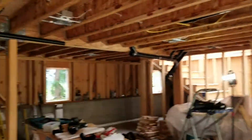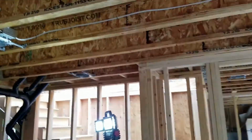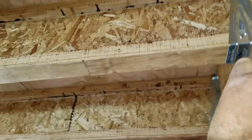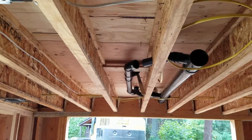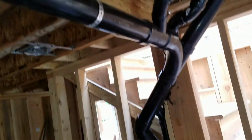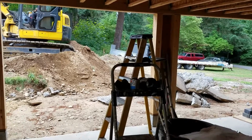Okay, so right now I am waiting for Mitch. We have some more plumbing going on here, and I need a 3" by 3 by 3 Y down here, just like this, to come across out to that. So that is the laundry sink, and the washing machine will drain into the 3" pipe here and on out and away. Okay, so anyway, Mitch will be here in a couple of minutes with coffee and donuts.